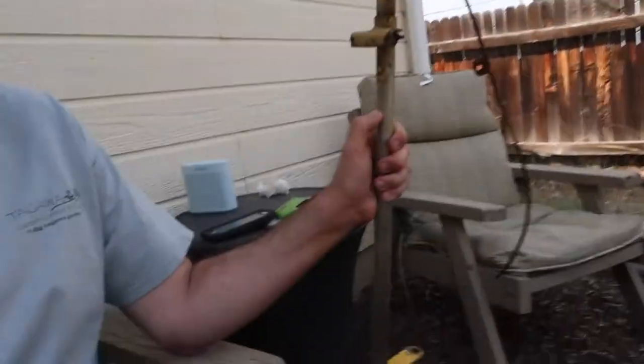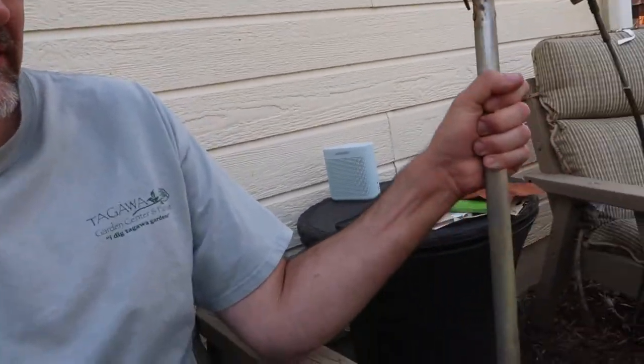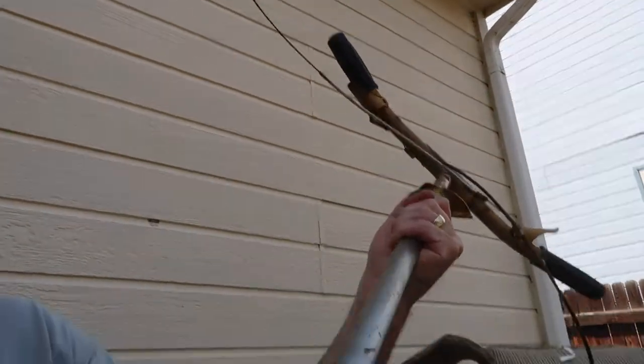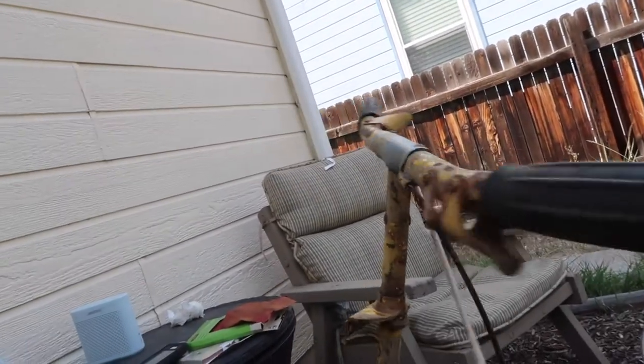Okay, it's a little bit later, actually next day. And I'm continuing to work on the snowmobile. Came back home and I have a steering mechanism. Pretty basic there. But so I'm working on sanding it off, getting that old paint off, the yellow paint off of it. As you can see, I did the main area, working on this, got that. So I'm just gonna keep working on this, and then I'll bring it back on Wednesday when I continue to work on it. But making some progress.